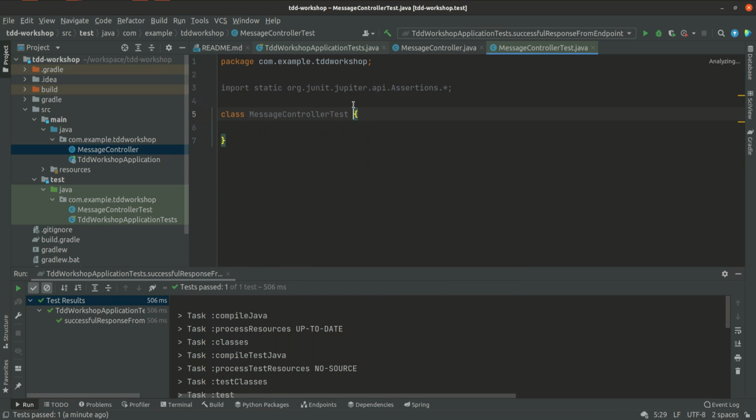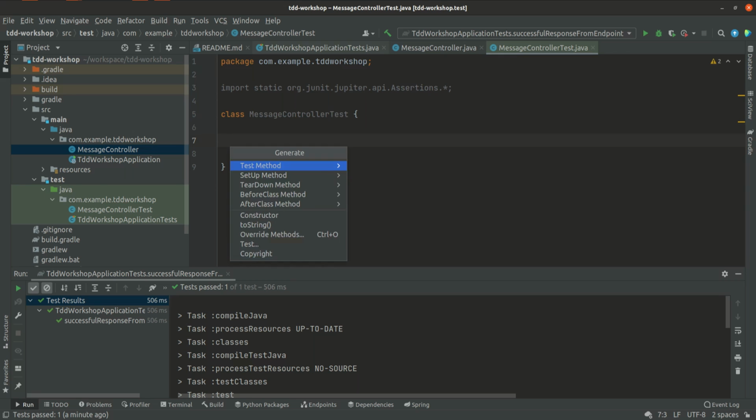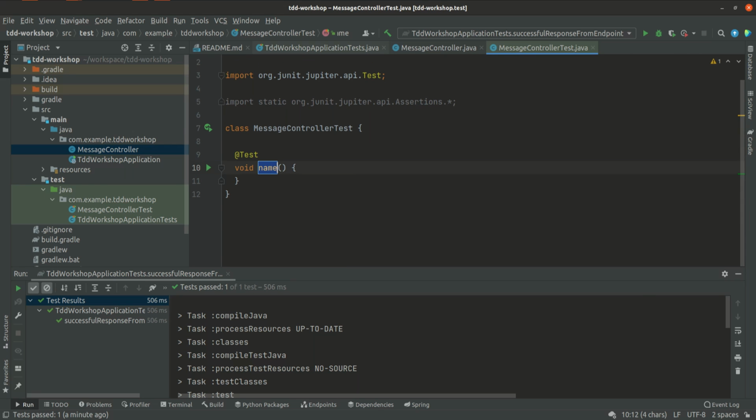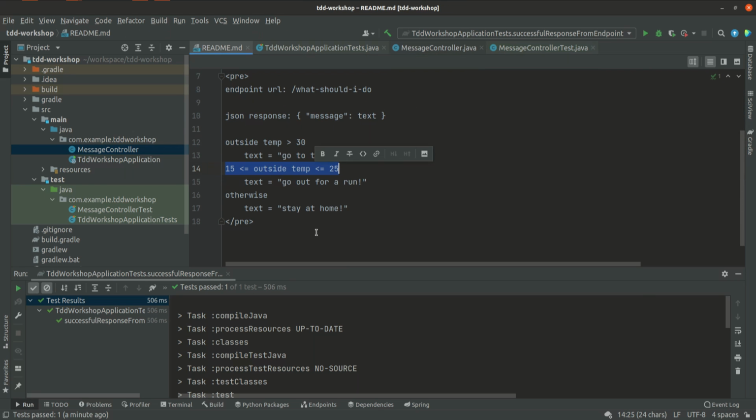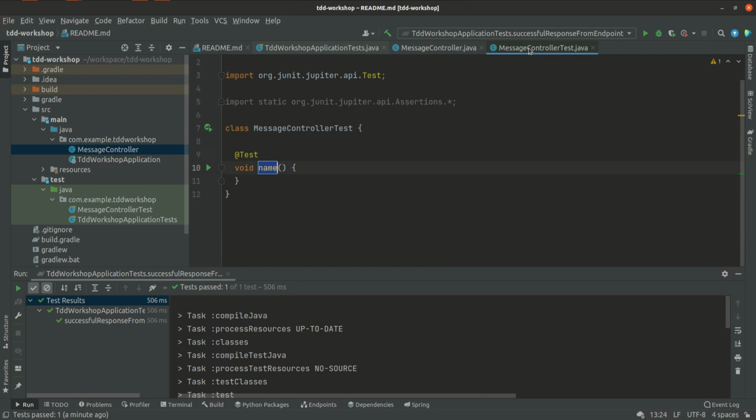So let's create a test in the message controller and create the first one. And what I want to test is this behavior. So I want to go to the swimming pool message when the temperature is above 30 degrees.